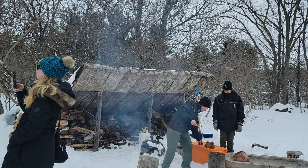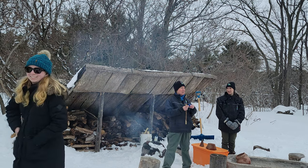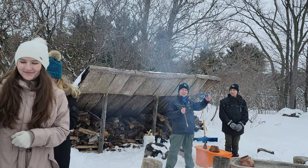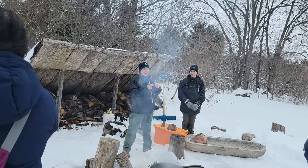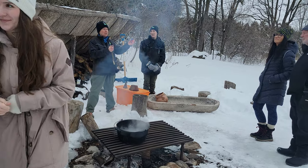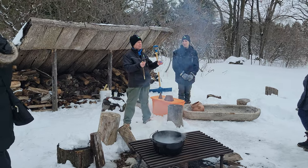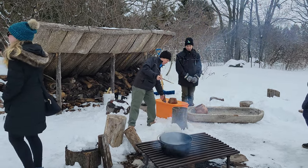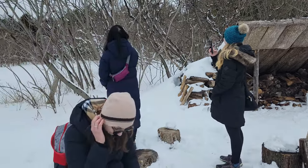Today we have spiles like this, and if anybody's been down to the lake, you'll see that we've got a couple of trees tapped with this kind of spile — spigot, spile, tap, they're all the same thing. They would insert it into the tree and attach a plastic bucket. Indigenous people 600 years ago did not have those devices, so for their spile or tap, they would use a hollowed out piece of wood.